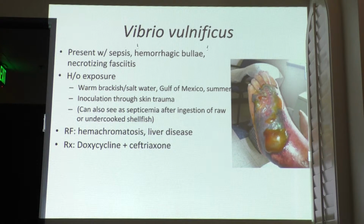Okay, so Vibrio, typical exposure, the patients were diving in the reef, salt water of the Gulf of Mexico. Usually they're going to give you a history of trauma, and these patients become very sick very quickly. The risk factor for developing this infection is cirrhosis. If you remember, that's the reason why cirrhotic patients should not eat raw shellfish or any seafood, because they can develop a fulminant form of Vibrio. So on your boards, they may give you a guy with cirrhosis eating some uncooked shellfish, and this is what happens.